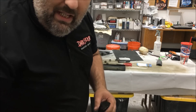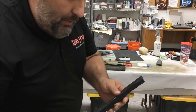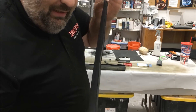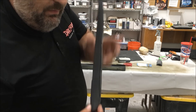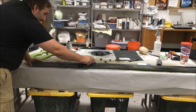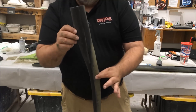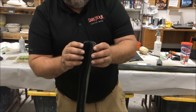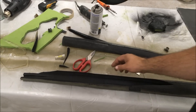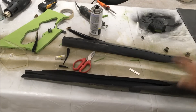For the tail, I want it even more tapered. So I'm going to take out a bigger chunk from the end — probably the same length, maybe a little longer, but wider at the base. It's a much bigger piece for the tail because that tail is going to shrink up and get a lot smaller. So it looks like this — I can close it up and make it a smaller tube after I put contact cement on both of these ends.